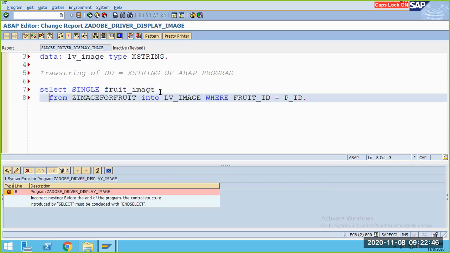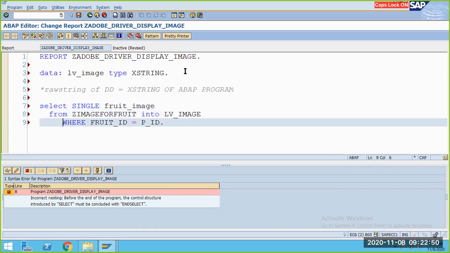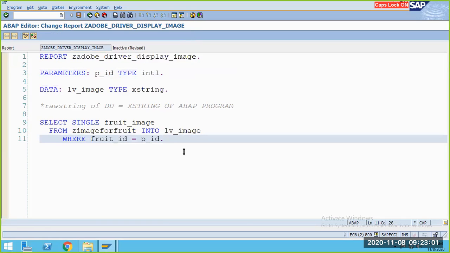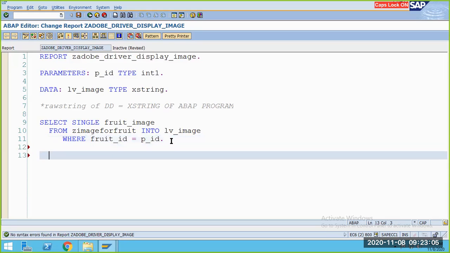So the fruit id I will take as a parameter, p underscore id type int 1. Okay, now this is fine. Check the syntax now. This is fine, no problem.